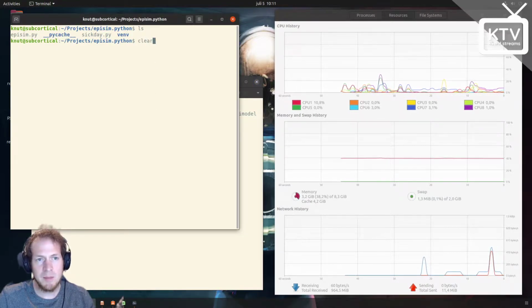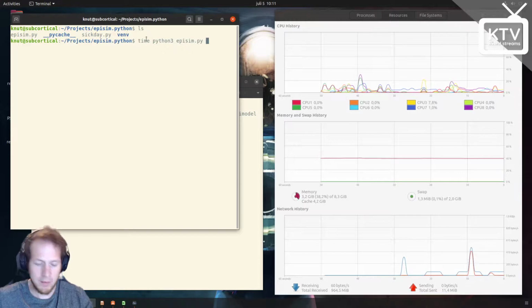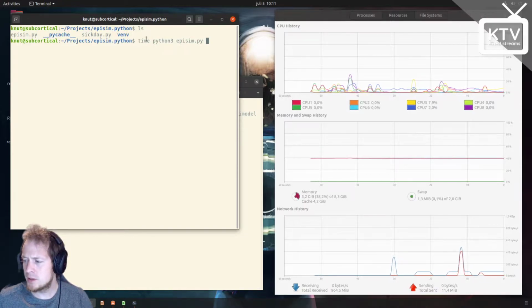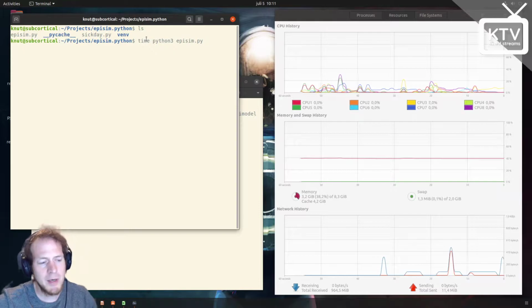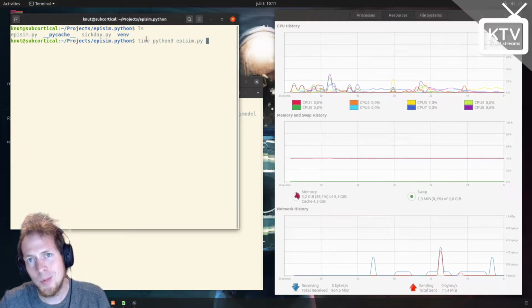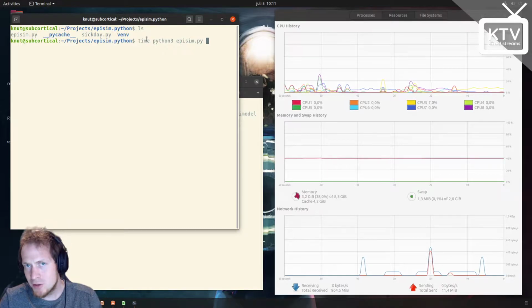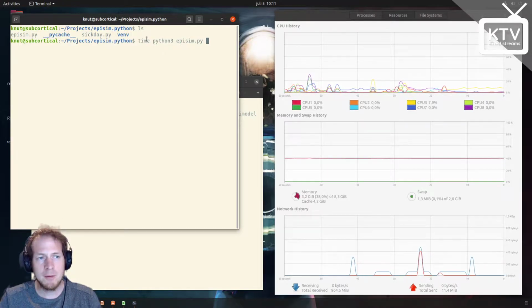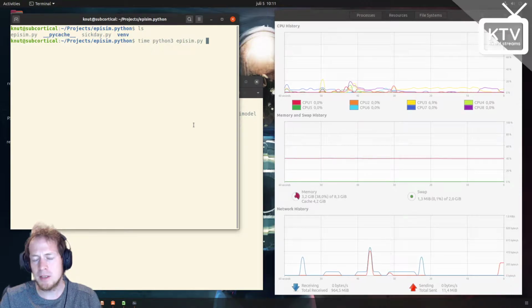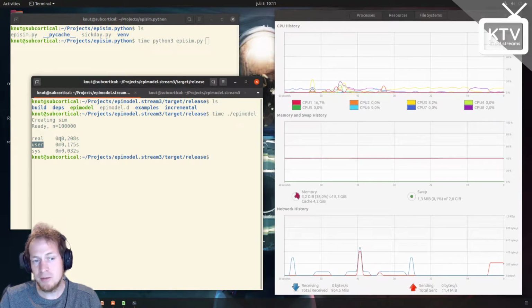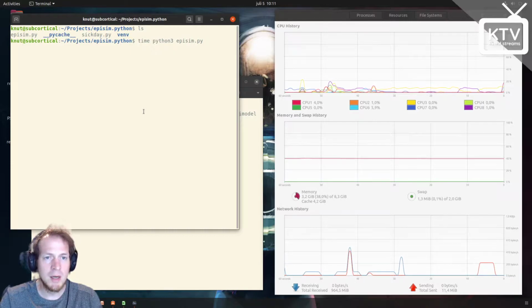Now we will do the same thing here in Python. And of course, there's a build-up when you start Python. There's probably going to be sort of a ramp-up. It's going to take a little bit to boot up the Python system itself, or it will import the modules and do a lot of different things to get going. So if the number of people in the simulation is very small, you would expect that startup time has some effect. But if the simulation really is this fast, then the startup time would matter more. But let's try it.